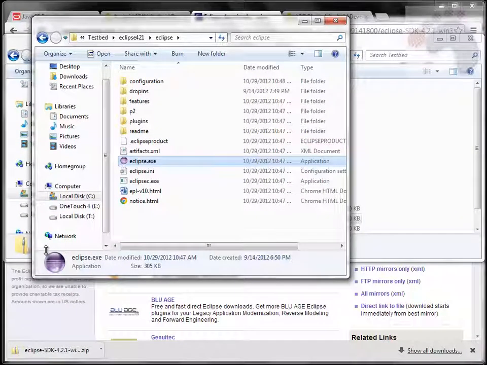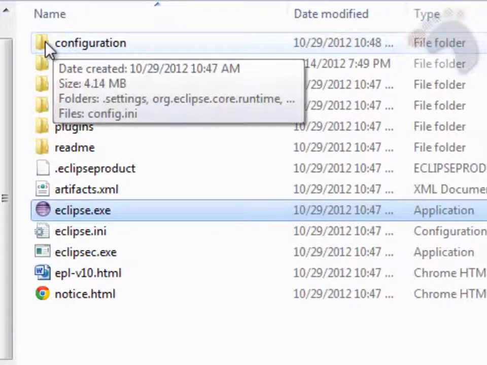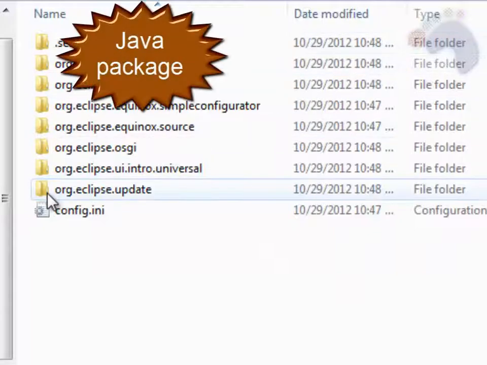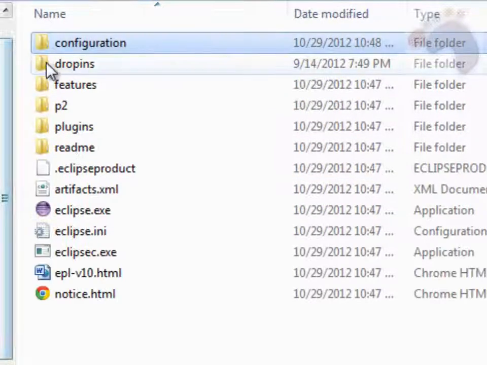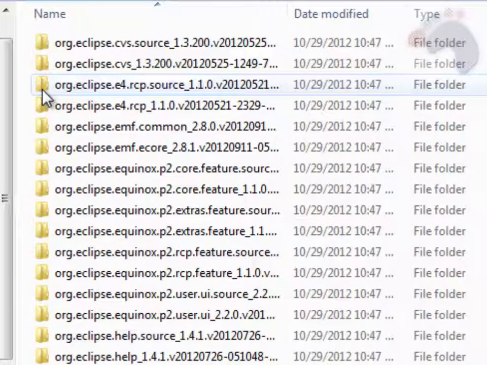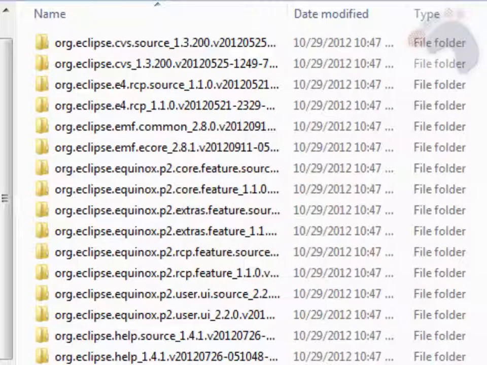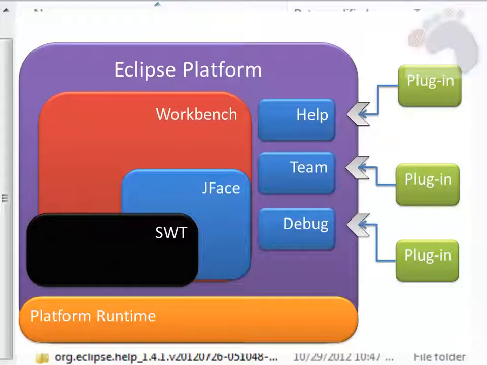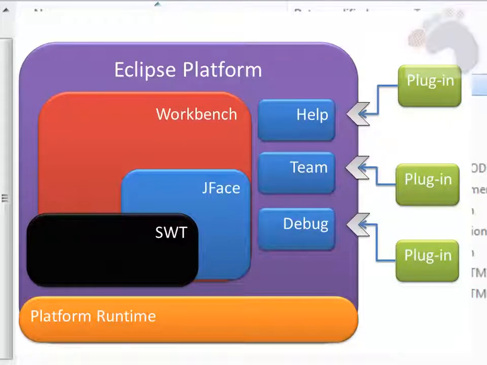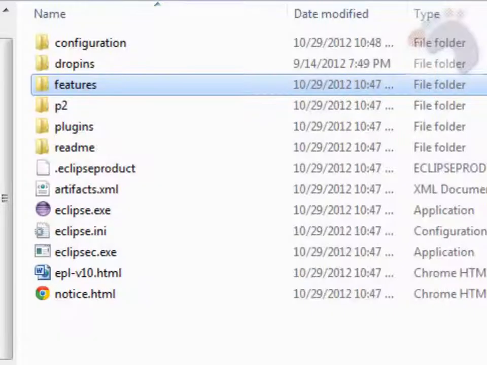I just want to stress that everything that we see here is a result of Java classes. So these are packages, and there's nothing to configure as far as the operating system. Everything you add in Eclipse is called a bundle or a plugin. And Eclipse is a pluggable architecture, meaning that it can be extended as much as we need by adding new plugins or bundles. And that's exactly what we're going to do next. We are going to add a plugin for Android. So that'll come in the next video.